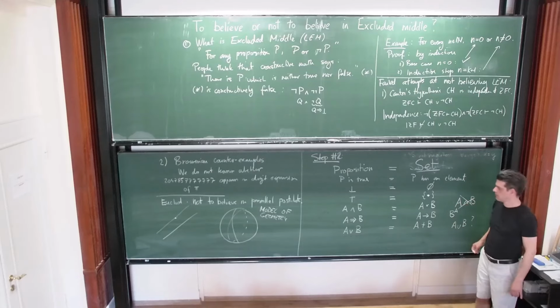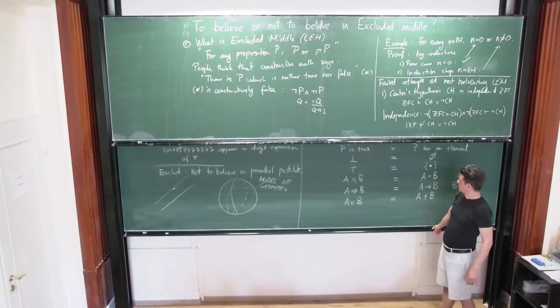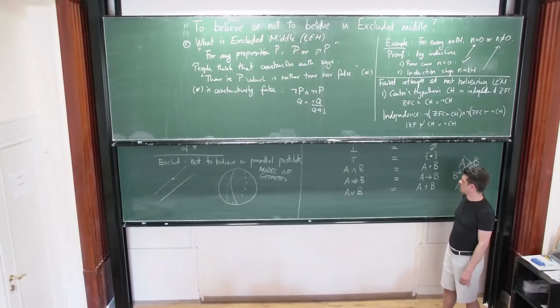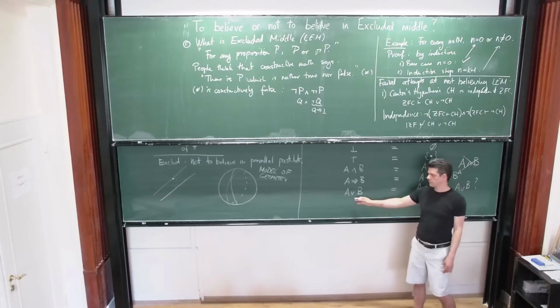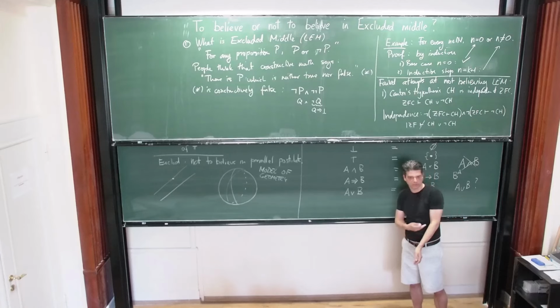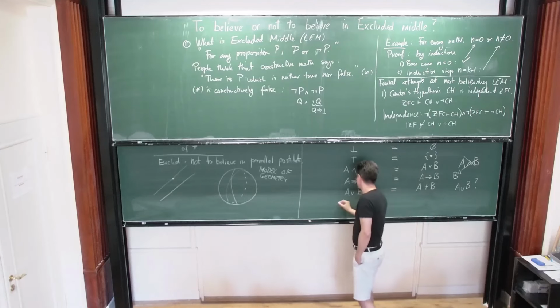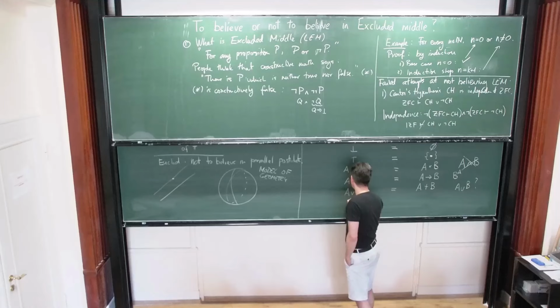Yes? Why do we need the disjunction of propositions to be a proposition? Why does it have to be a proposition? Because OR is part of logic. I don't know how to answer the question. I mean, OR is one of the standard logical connectives. We want to be able to interpret it. Is that good enough? Is that an answer? Sure. Okay. So we also have, how about equal?